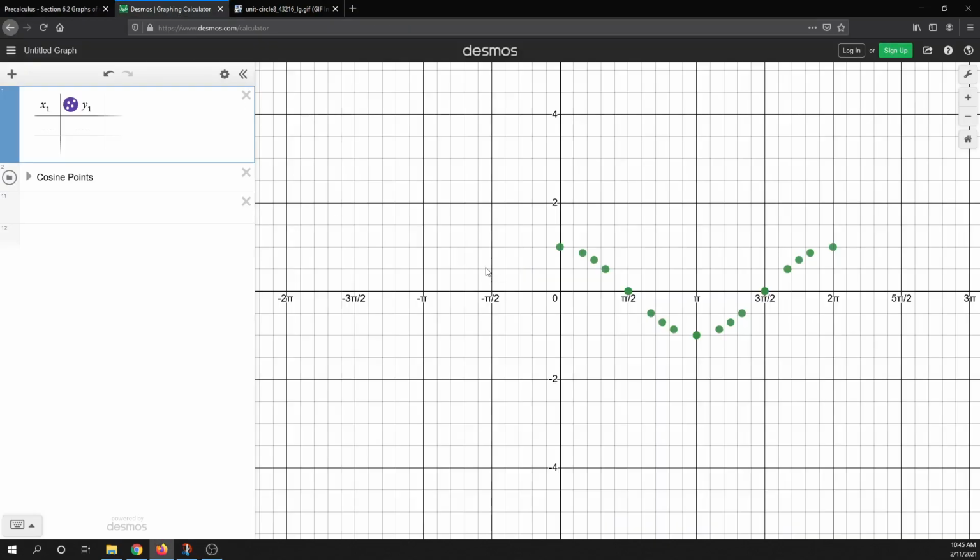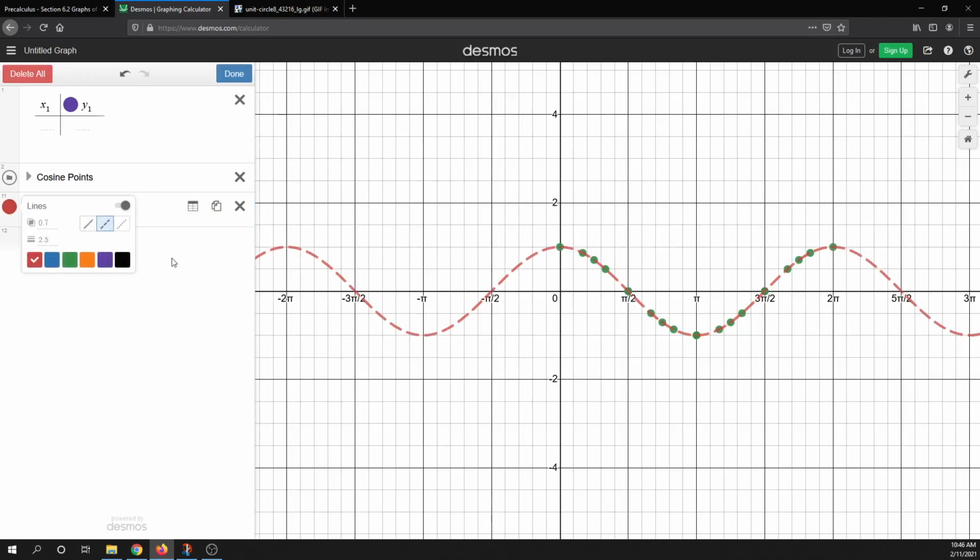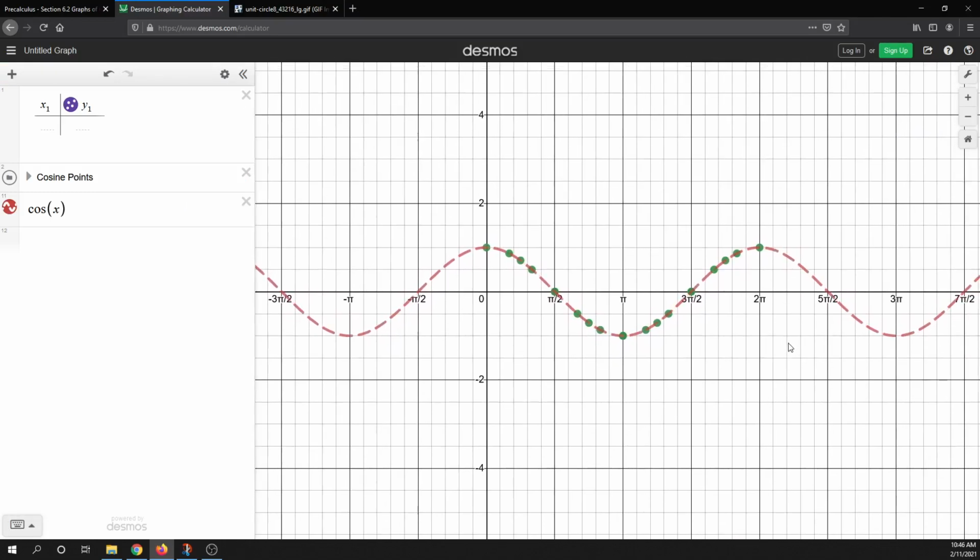So what I've done over here in Desmos is I've graphed a bunch of points on the cosine function, and we can even graph that cosine function if we want to, but I'm going to change it to a dashed line because it's not going to be on the graph of the secant. We're just using the cosine function as a guide for the secant, and that's because of the relationship between the cosine and the secant: the secant is 1 over the cosine, or 1 over the secant is cosine, however you want to look at it.